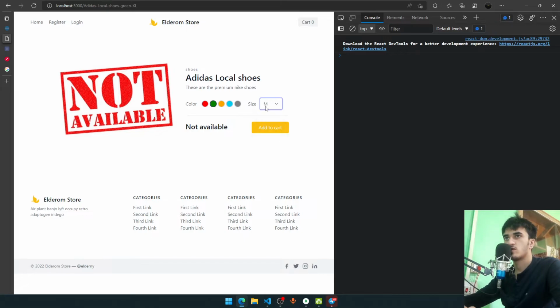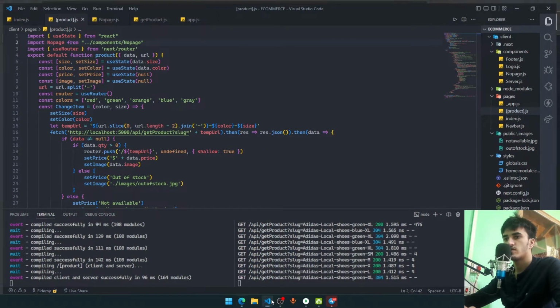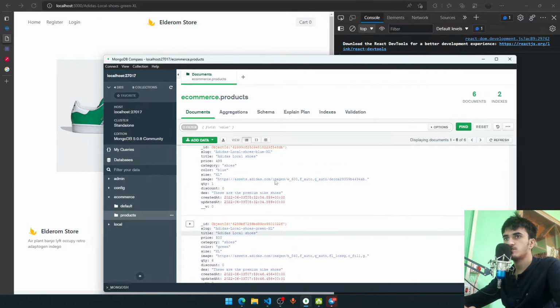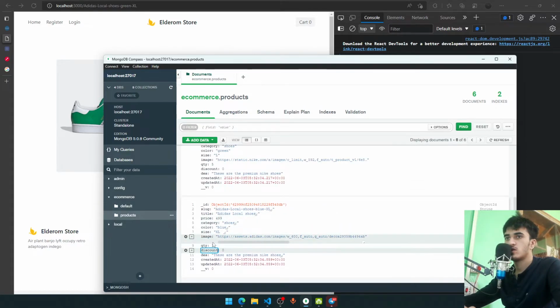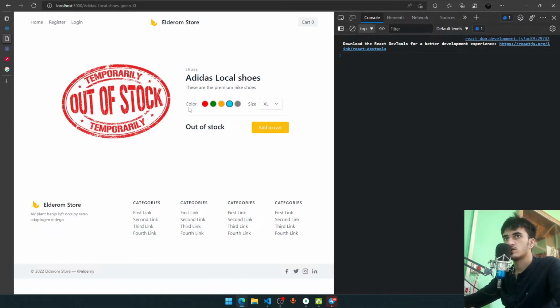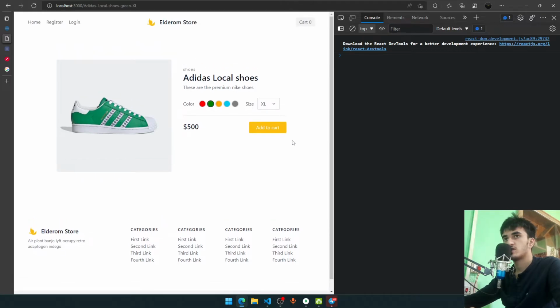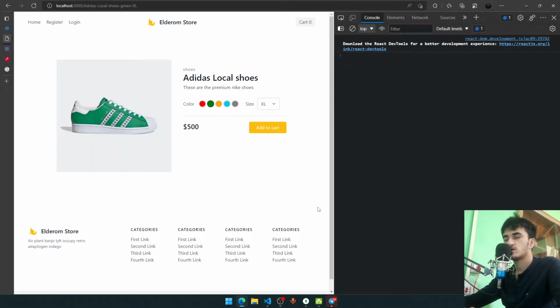It may work for any of them. So they're only available in the L size or XL. We also have the out of stock option right there. If we make the blue one out of stock by saying the quantity is going to be 0, okay, you can see out of stock, temporary out of stock, otherwise not available. If I show the image itself, okay. So probably we're getting somewhere. We got these things right. Okay, good.